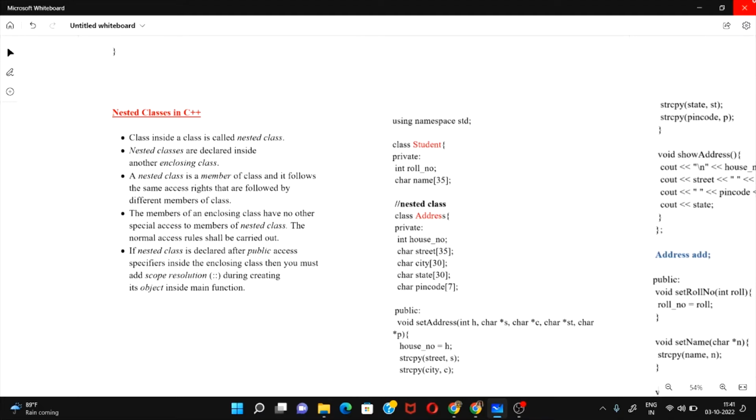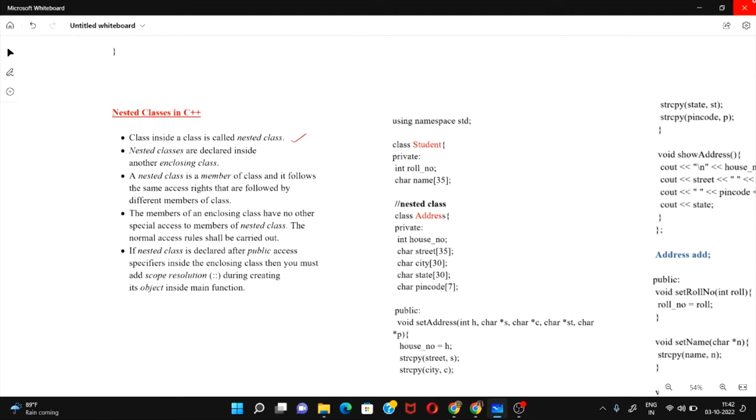So in C++, it is also possible to define one class within another class, and that concept is said to be a nested class in C++ programming. So see here, a class inside a class is called a nested class, and nested classes are declared inside another enclosing class.